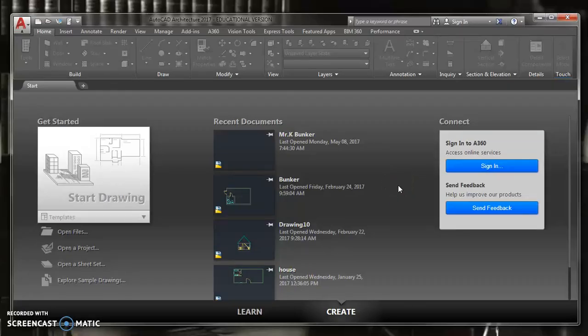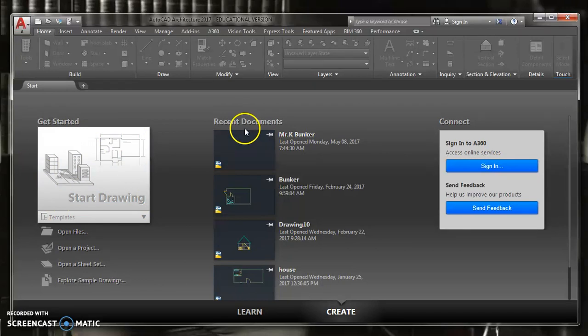What should come up at that point is this screen. If you get any weird hints that need to be done, or any other open applications or anything like that, just click X out of it until you get to this screen. Now on this screen you'll see a couple useful things. One is start drawing, which is what you guys will use in a few seconds.